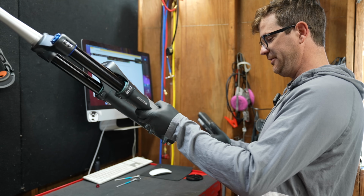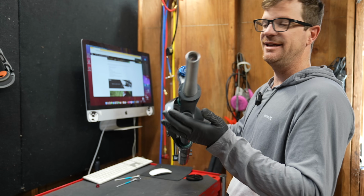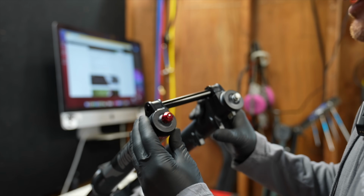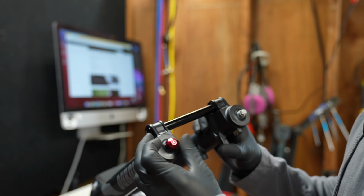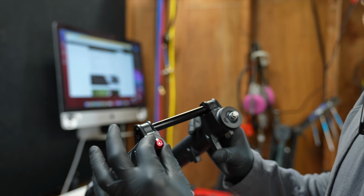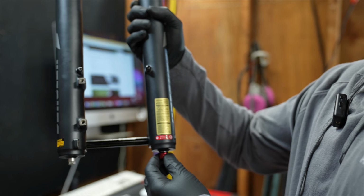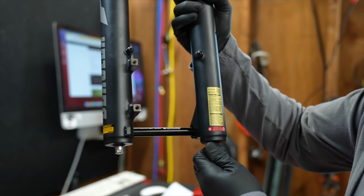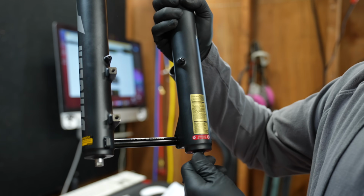So the first step we're gonna do is check out some clickers and see what kind of tokens we got inside of here before we go do the setup part of the video. I saw somewhere online that Suntour makes a high-low speed rebound adjuster, and this is the mystery fork, so who knows which one it is. It's probably a used new takeoff. So here's the rebound. We do have plus and minus on the back. What they really should have is slower and faster because of the target market for this. 1, 2, 3, 4, 5, 6. So it's got like 20 clicks of rebound.